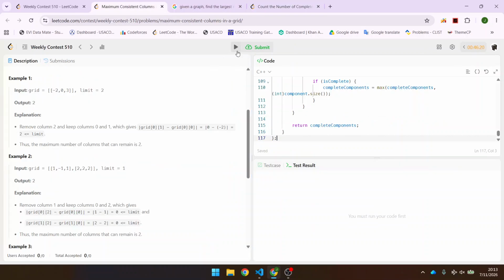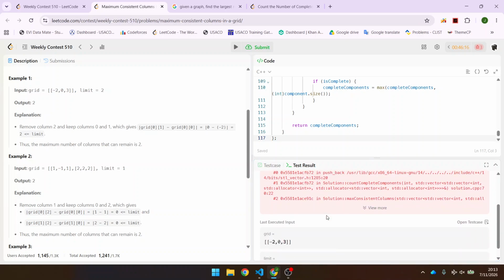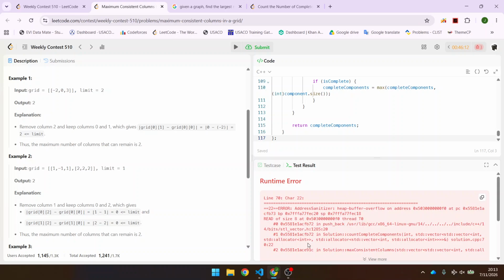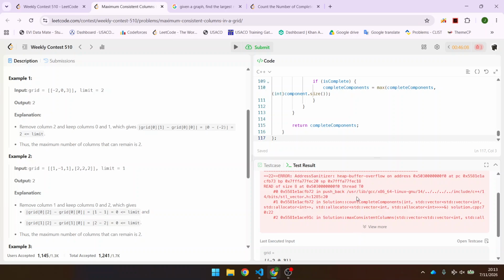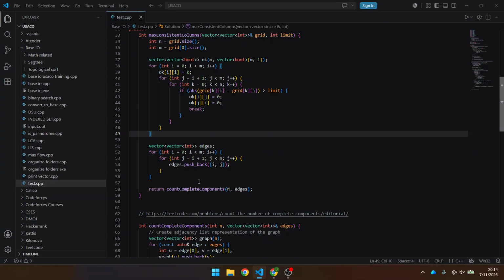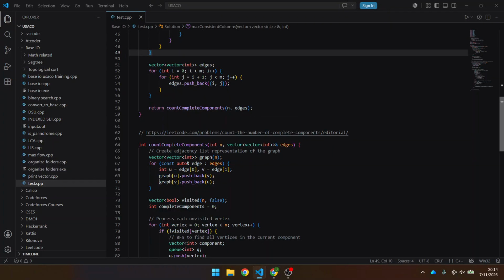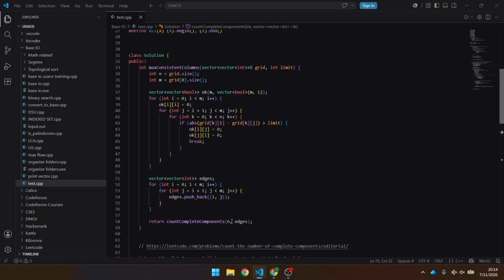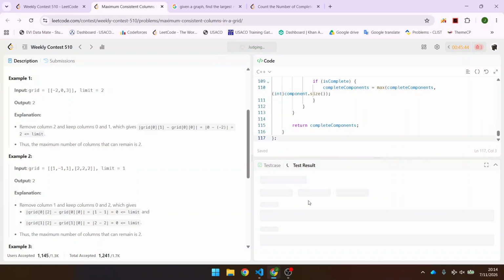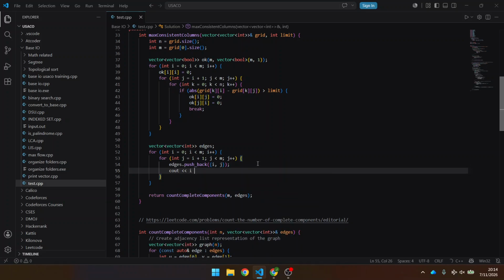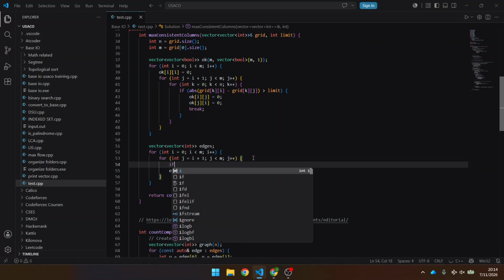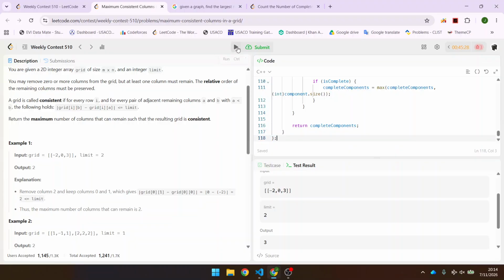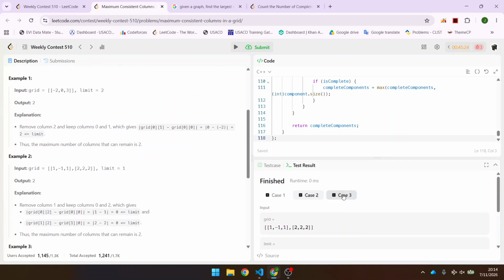Oops. Runtime error. Yeah, 3 over here. Oh, let's check if okay. 2, 2, and 1.